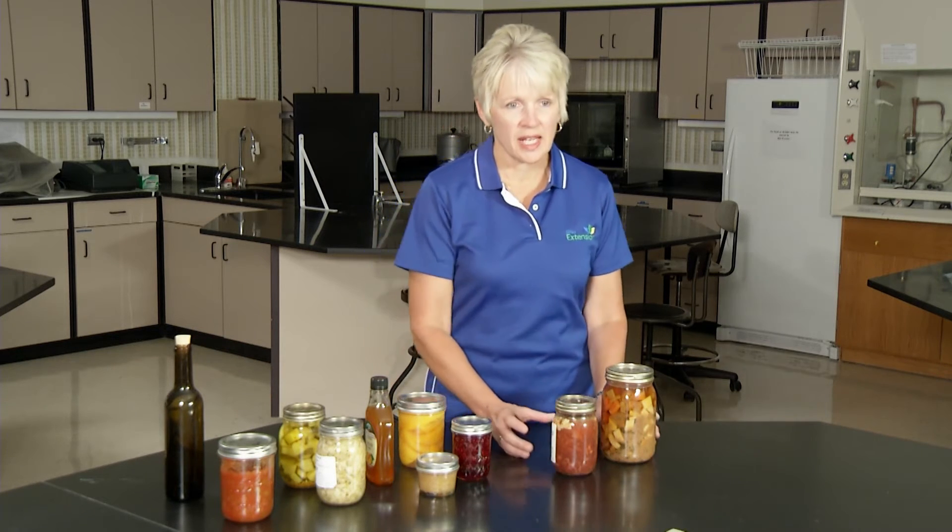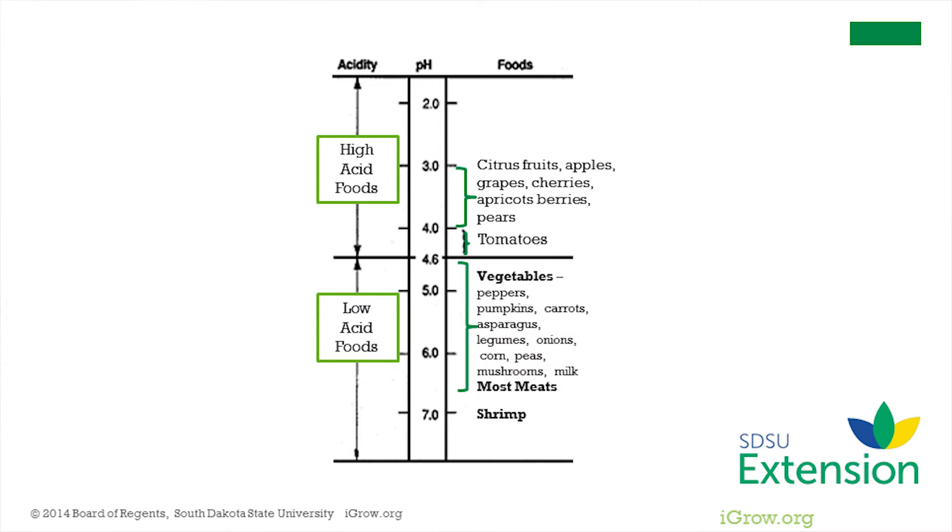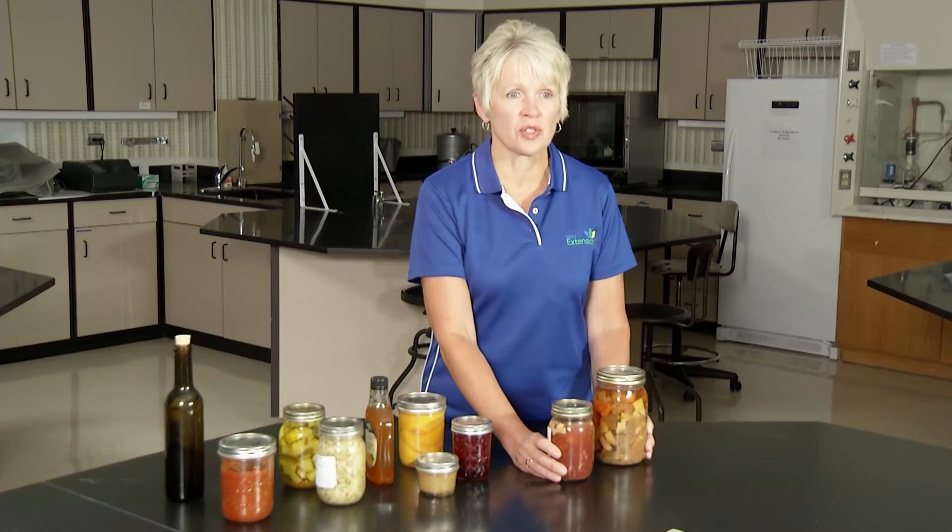Food processors care a lot about pH. The food's acidity level influences processing techniques used for many different kinds of foods that are preserved to be shelf stable. The pH of food that is preserved in a jar or can is categorized as an acid or a low acid, and in some instances acidified. Low acid foods have a pH of 4.6 or greater and are processed using a pressure canner to kill dangerous pathogenic spores of Clostridium botulinum. The temperature needed to kill this spore is 240 degrees, much greater than the boiling temperature of water.